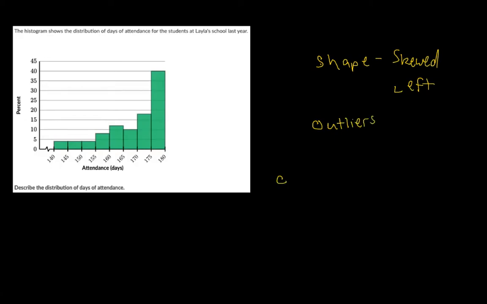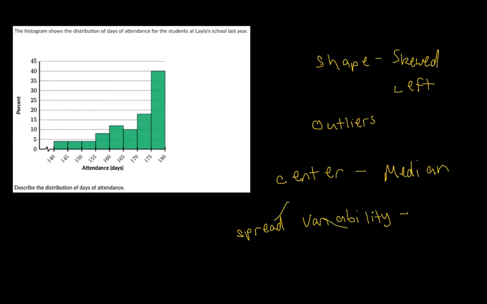Okay, and then the next thing you would do is list any outliers, if there are any. And then moving on to center, this is what I really wanted to talk about here. Since it's skewed to the left, you'd be much better off measuring the center by the median. We would use the median to describe the center here. And then for spread or variability, you can absolutely use the range because there doesn't appear to be any massive outliers, but it's probably best if you just use the IQR. Use the IQR to describe the spread here.